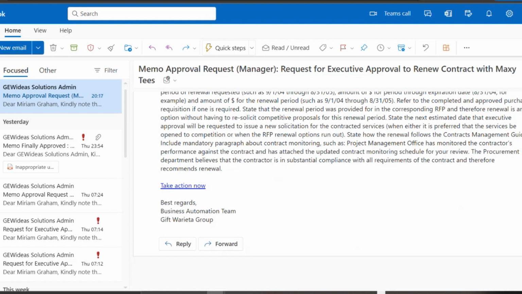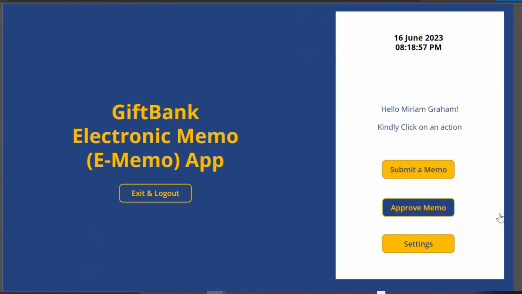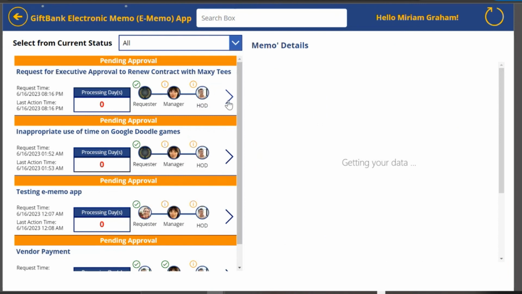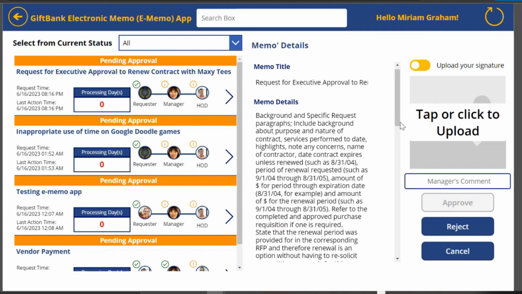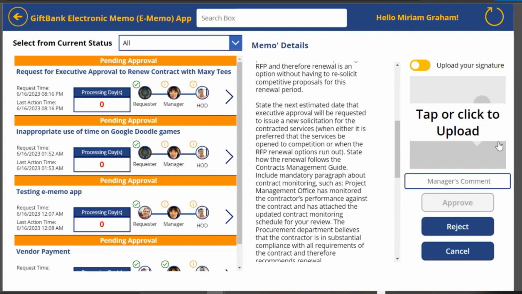Before I click take action now, I want to show you the memo application itself. When I go to the approve memo, we have it here. This was the memo that needs Miriam's approval. All Miriam needs to do is either upload an e-signature or sign digitally, and she also needs to put a comment.